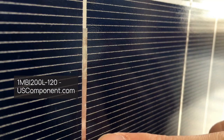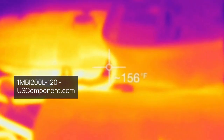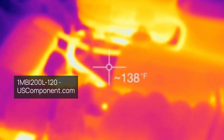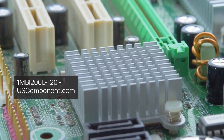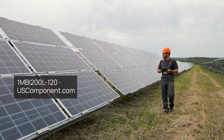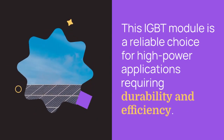This module offers low power loss and high-speed switching, enhancing overall system performance and energy efficiency. Its robust construction ensures reliable operation in demanding industrial environments. Additionally, the 1MBI200L 120 features an integrated thermistor for temperature monitoring, facilitating better thermal management and protection. This IGBT module is a reliable choice for high-power applications requiring durability and efficiency.